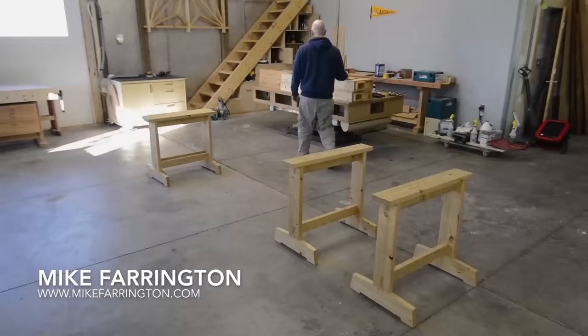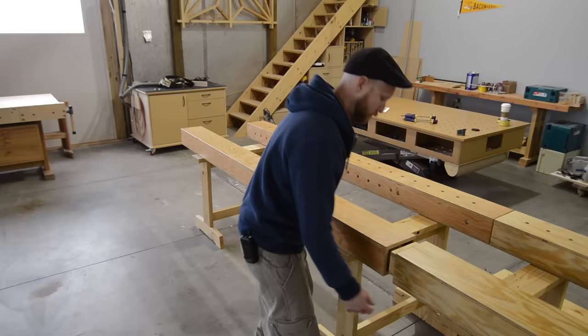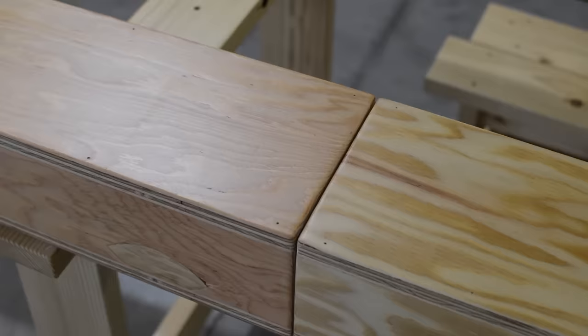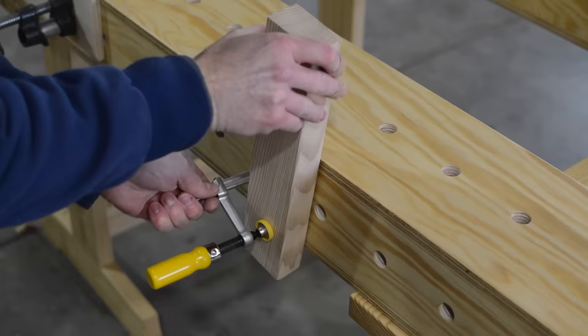The starting point for this project was I wanted a gluing station for here in the shop that I could knock down and store on a shelf when not in use. In other words, when I'm working on a project I don't want the things that I'm clamping together to clutter my workbench and get in my way. I put on my thinking cap and remembered back many years to the days when I was first starting out in construction. I worked with a carpenter that had two of these torsion beams and he'd use them as a makeshift on-site workbench. From there I took the idea and ran with it and added a bunch of features of my own. The end result is a nice strong workstation that is super easy to set up and packs away nice and small.